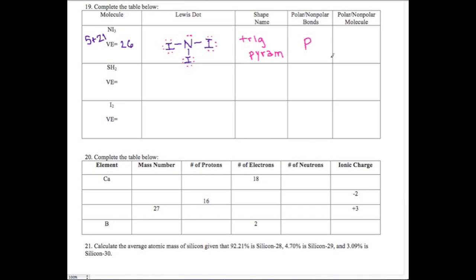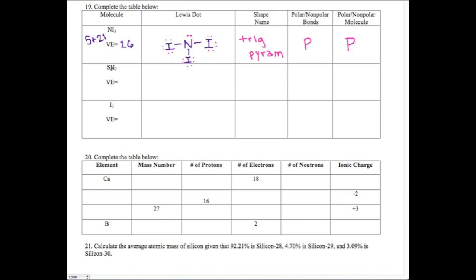Now, the last thing you need to think about, if you look at your molecule as a whole and you imagine a tug of war, so iodide's pulling this way, iodide's pulling this way, and iodide's pulling this way. If nitrogen were not to move in that tug of war, okay, then your molecule would be nonpolar. But since there isn't anyone pulling up this way, since there isn't an I here, and your lone pair of electrons don't help at all in that tug of war, nitrogen's going to be forced downwards because there's no opposing upwards force. Okay? Therefore, if your central atom were to move, then it's polar. If it were not, meaning your forces are balanced completely, then it's nonpolar. So in this case, it's polar.